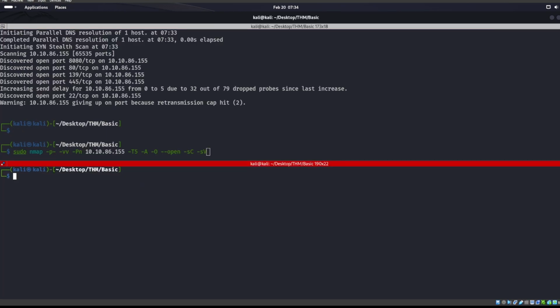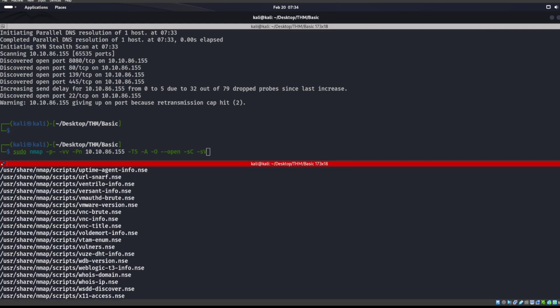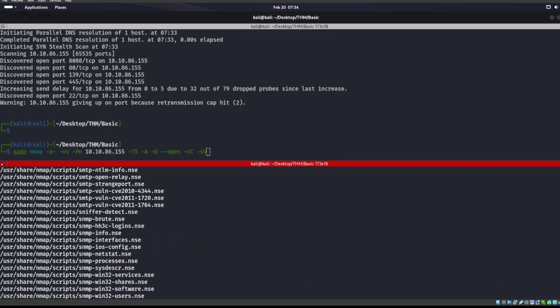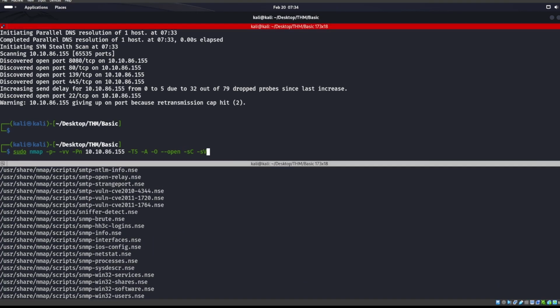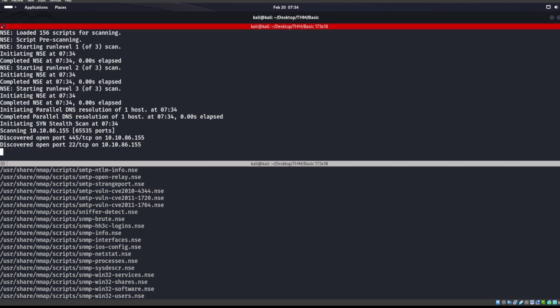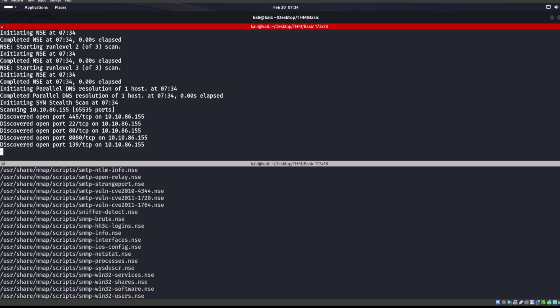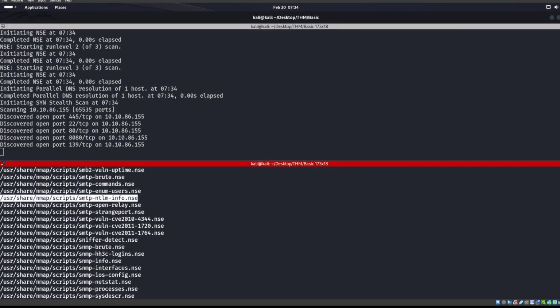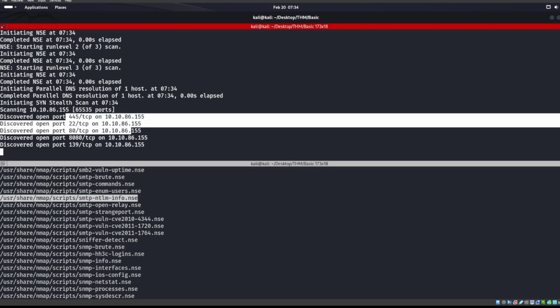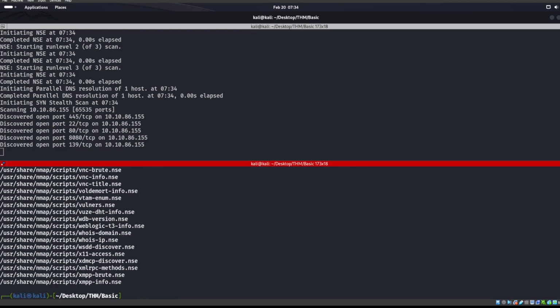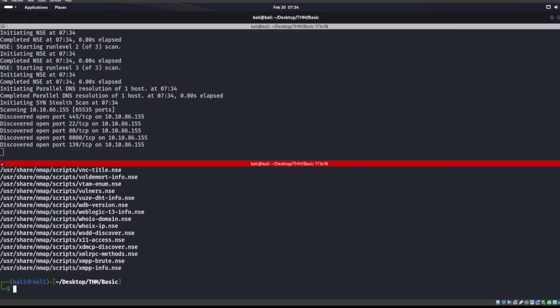So if we look at locate .nse, here's all the different Nmap scripts right here. So there are scripts that are run underneath these default scripts right here. You can look them up on Nmap's website. And then, hey, I also want to see the version. What versions are these ports running? I want to use --open for that so it only looks at what is actually open and tries to run things against that. So it's not going to try for an SMTP NTLM info since SMTP is not open up here. That's pretty much what we're telling it with --open.